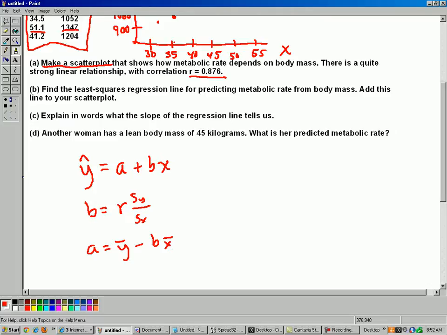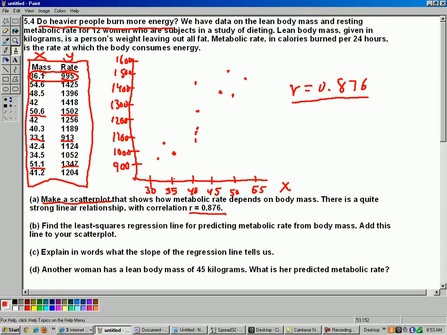All right, so we can see here, in order to do these calculations, first we need to know the standard deviation of the y's, standard deviation of the x's. We need the mean of the x's and mean of the y's as well. So we have to do some number crunching here. We can take all our raw data, take all the x's, put them into a calculator or download them off the textbook website and use Excel or some other means to get the mean and standard deviation of all these x's. Same thing with the y's. We need to get the mean and standard deviation of all these y's.